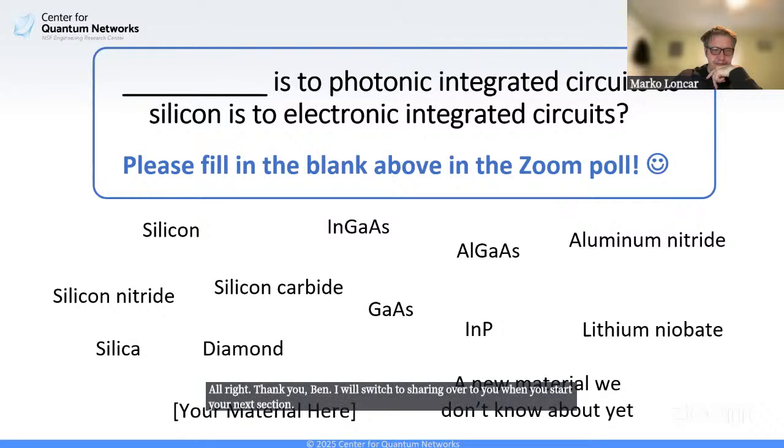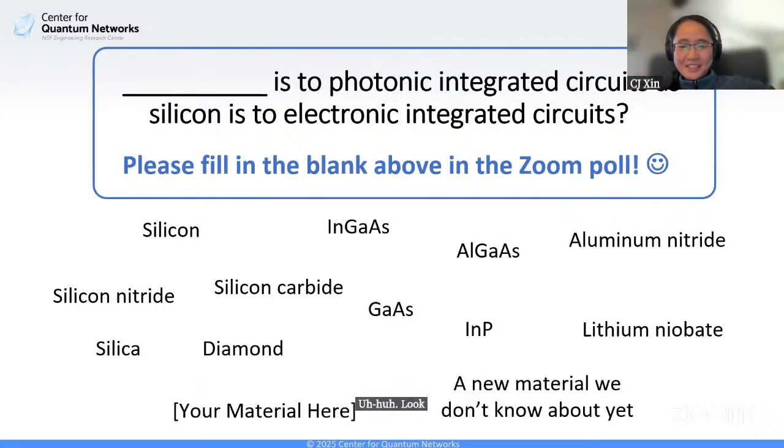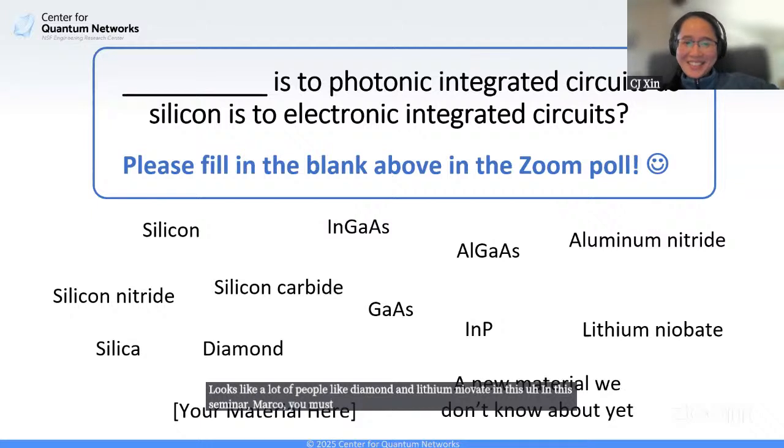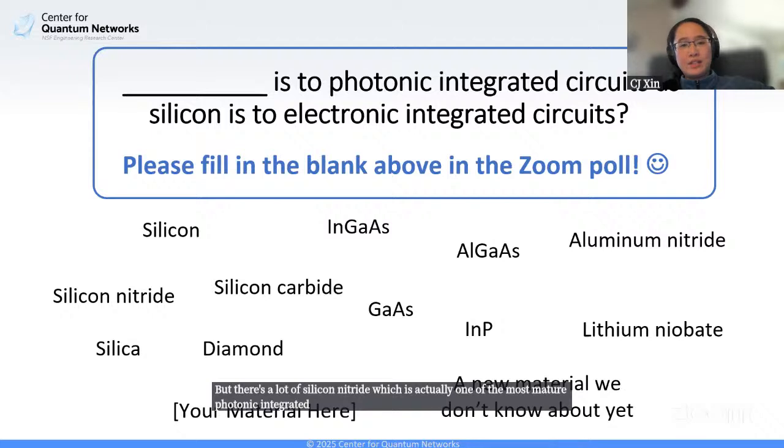Yep. Looks like a lot of people like diamond and lithium niobate in this seminar. Marco, you must be happy, I guess. But there's a lot of silicon nitride, which is actually one of the most mature photonic integrated material platforms for photonic integrated circuits at the current moment.